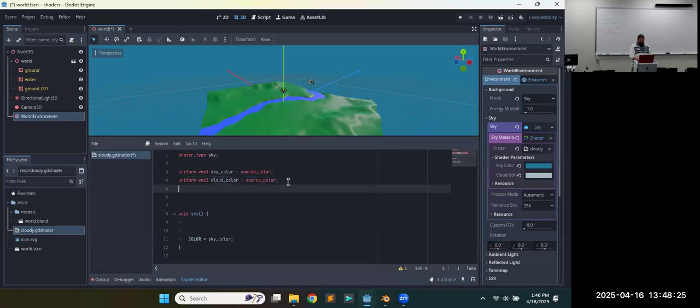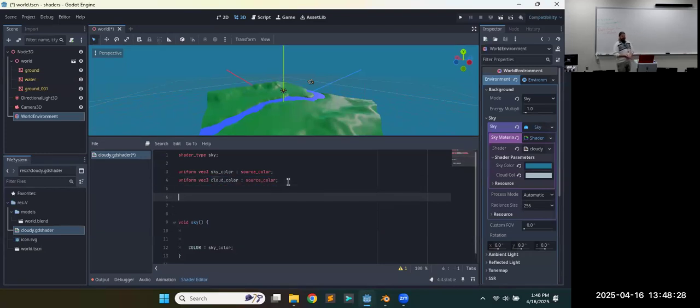But we need to mix them together a little unevenly, if that makes sense. Right? We want some parts to be white, and some parts to be the cloud color, and some parts to be the sky color. We don't want it like pouring two paints together and mixing them. Right? So for that, we'll use a normal map.